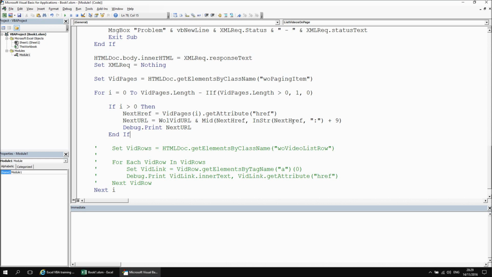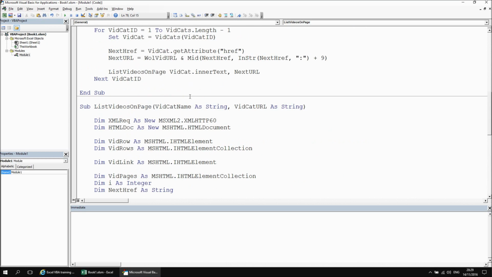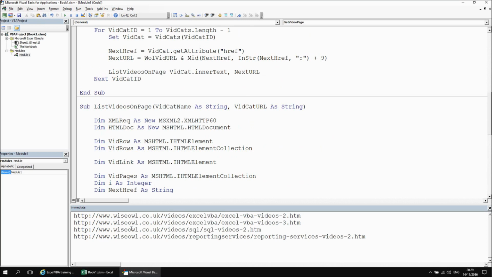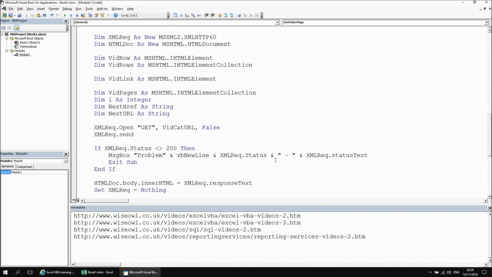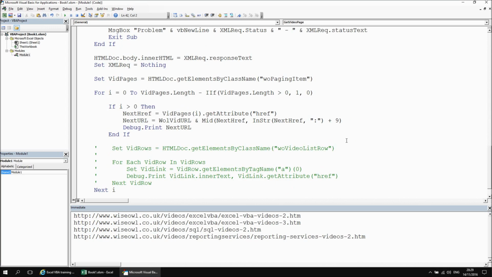Okay, so just to make sure that we are actually generating the URLs correctly for each page in the categories with multiple pages, let's scroll back up to the first subroutine one more time and give that one a quick little test. So there we go, it looks pretty successful to me. We've got some nicely formed URLs pointing to each of the individual pages for the categories that have multiple pages.